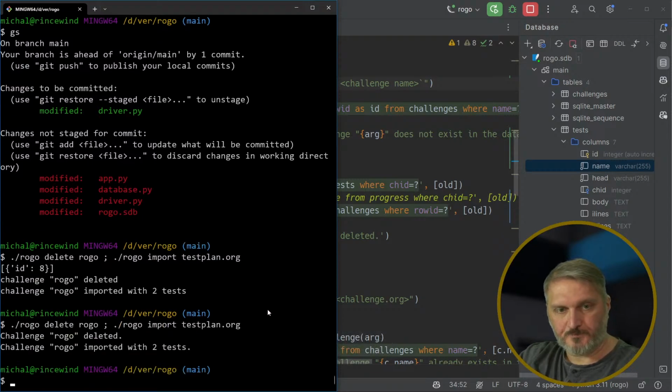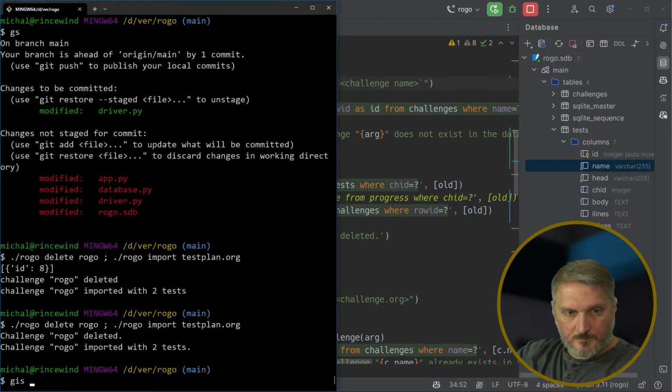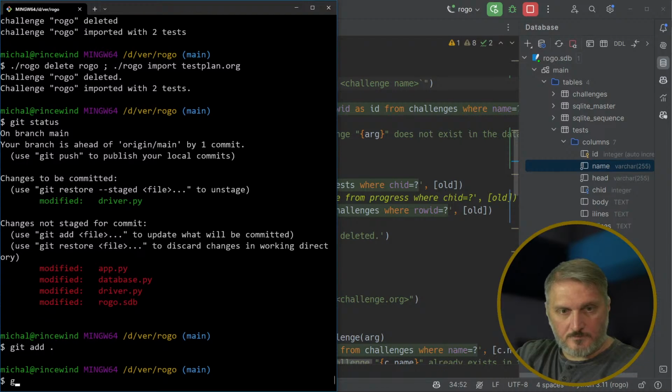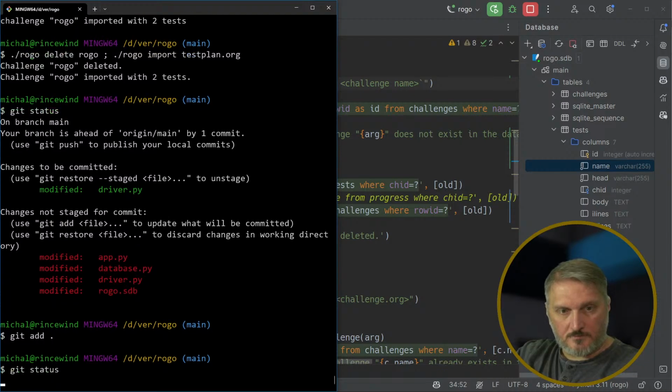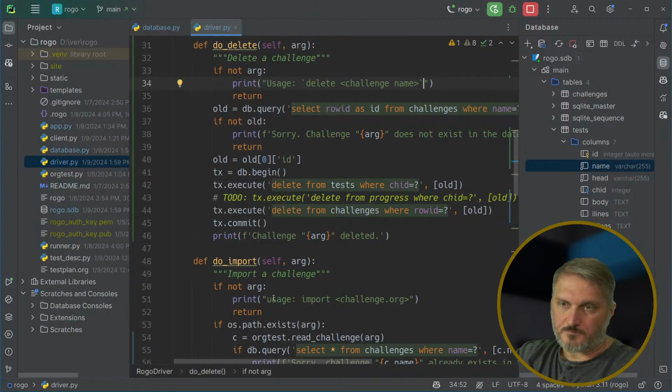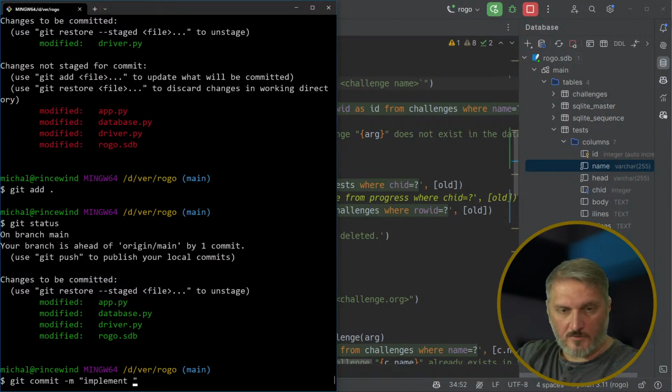There we go. Okay. Implement rogo import and rogo delete.